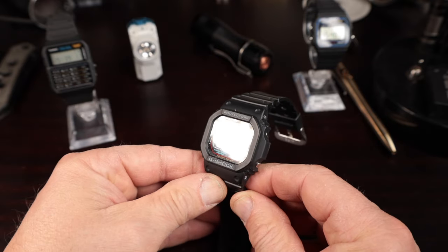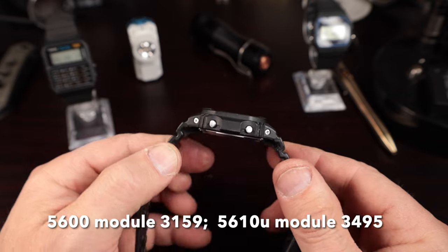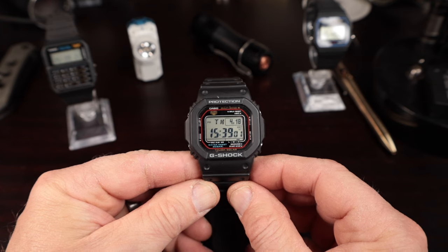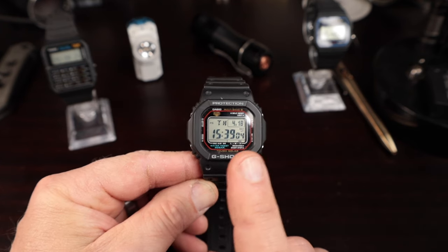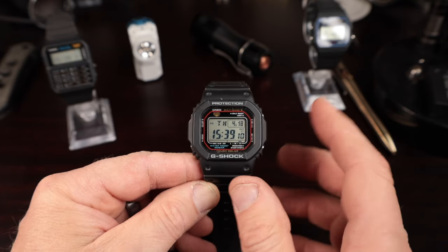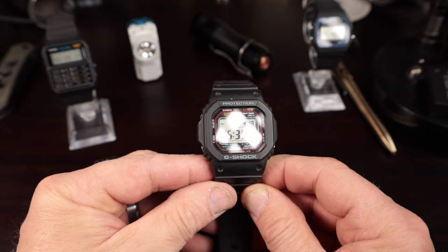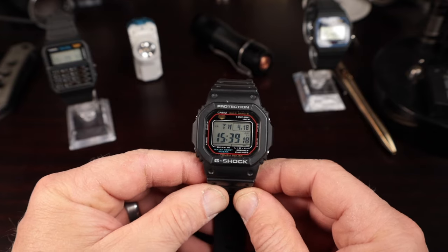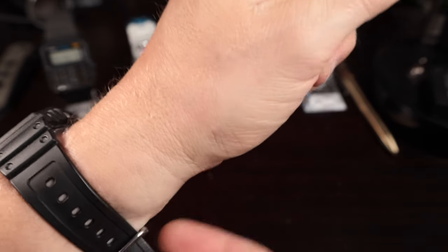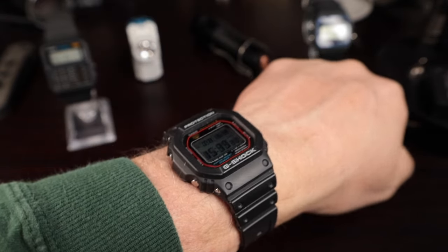The differences between these watches have been relatively module-based — the shape and design of the case has remained largely the same. One of the really appealing things about this watch is just how it wears on the wrist. It's a very comfortable watch, and of all the G-Shocks this is probably the most wearable because of its size. It fits well on any wrist from small to above average.